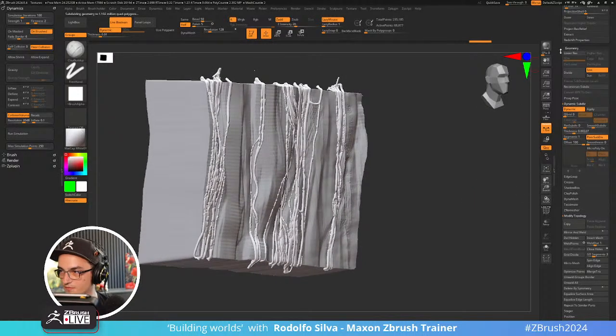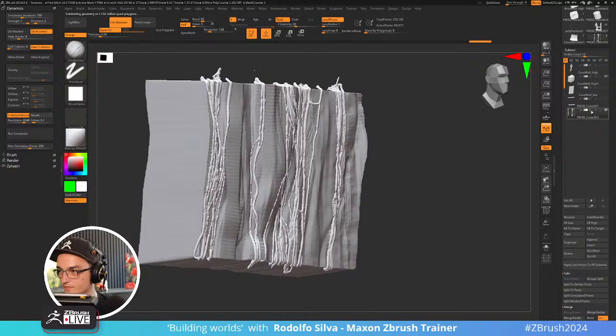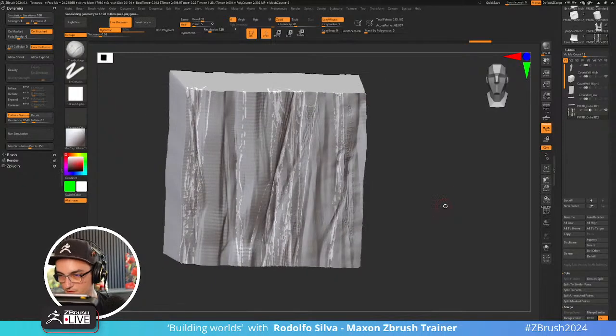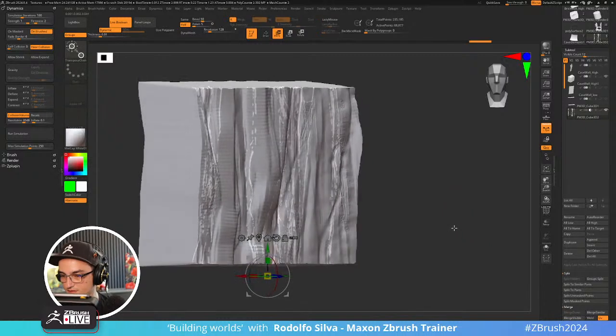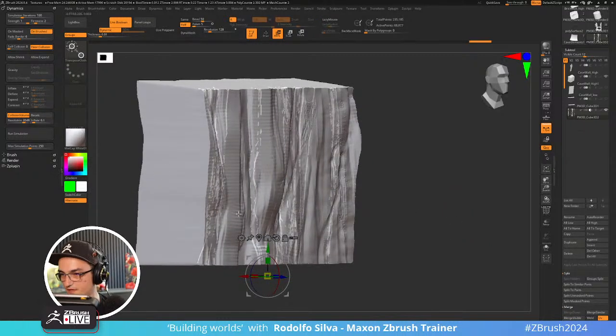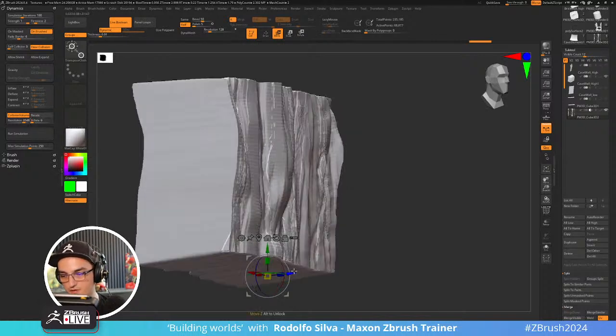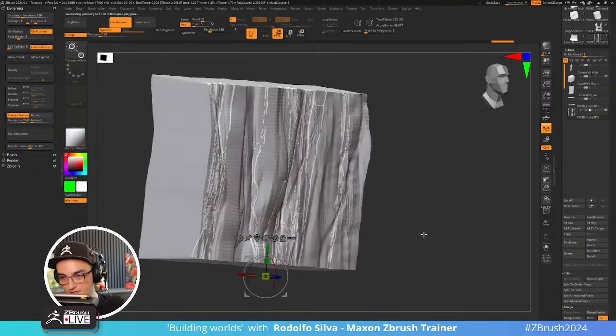And now we can make this a live boolean, and it's giving you that pattern over there. Maybe it's still because it has some inflate over there. Maybe we don't want that inflate, just do recalc. And we could do the cloth simulation while it's doing live booleans, and you can see what it's doing. It's doing that rock kind of like erosion effect, right?